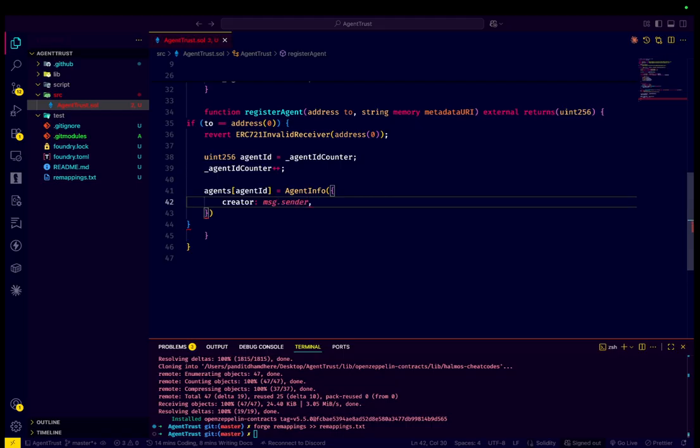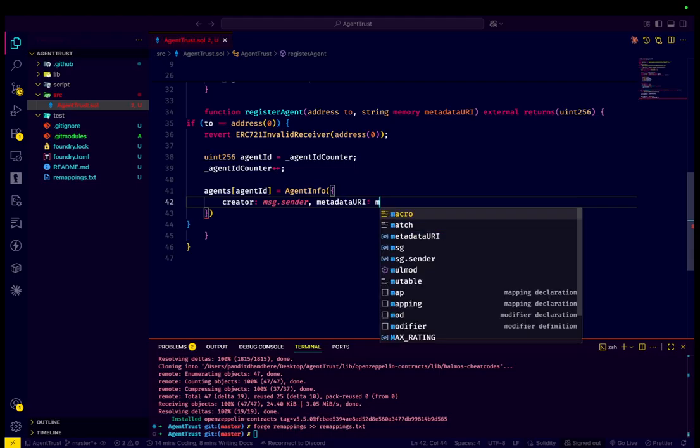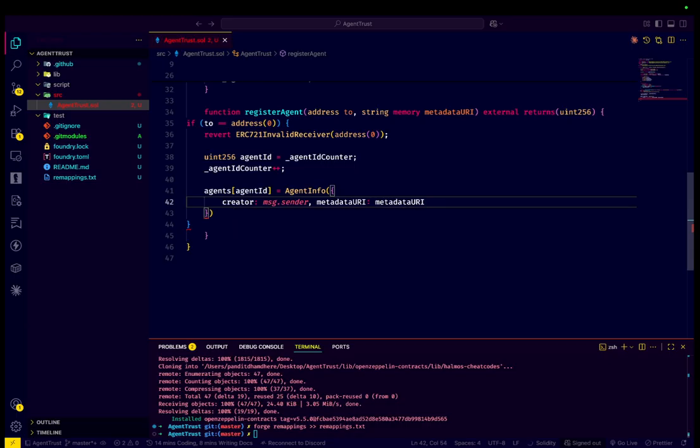Then we have metadata URI, it's metadata URI. Then we have total ratings, total ratings is equal to 0. Then we have total score of 0, and with that let's go down.